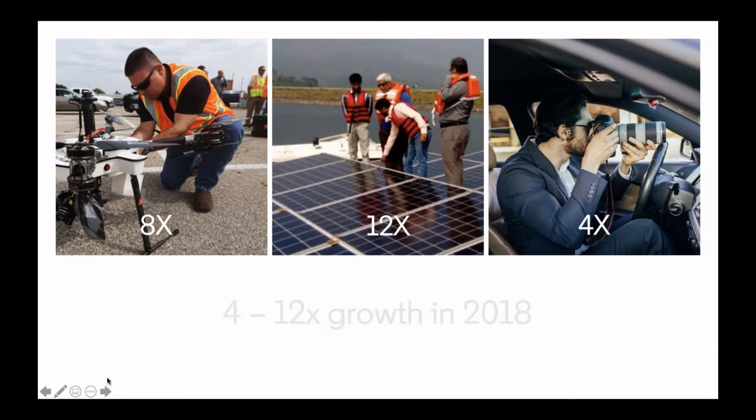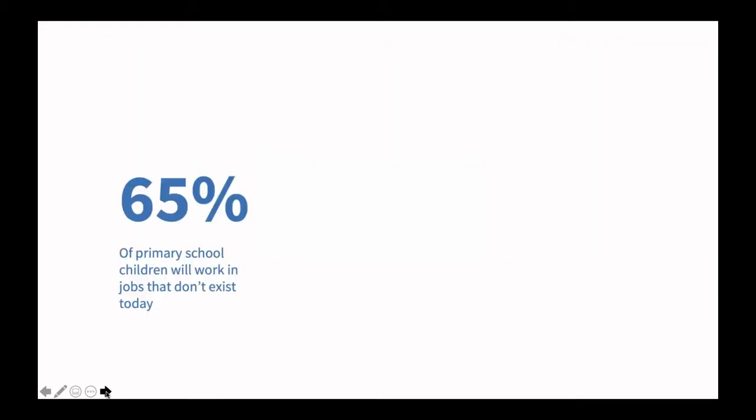So frankly, all three photos represent jobs that did not exist or were not in high demand, at least till a few years ago. And today there has been about 4 to 12% growth, or maybe slightly more, in these jobs. If you see drone engineers, solar power consultants, and background investigators, these are the jobs that we're talking about, and there has been so much growth in these jobs from 2018 till today. And that is how you see our landscape is changing so quickly. We live in such a dynamic world these days.